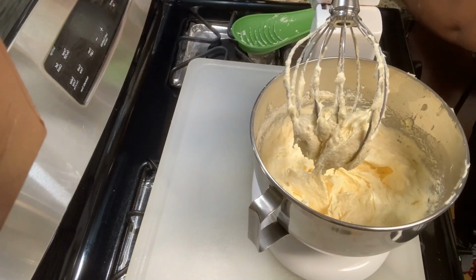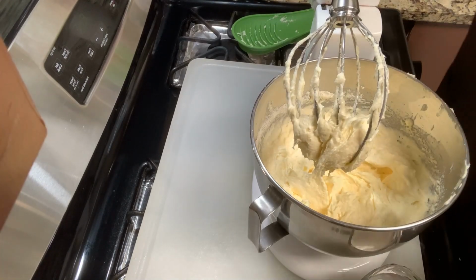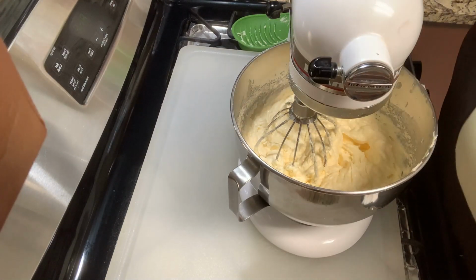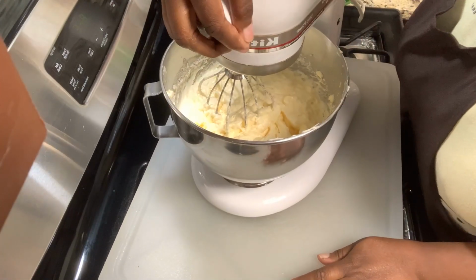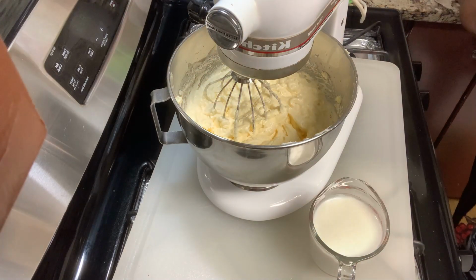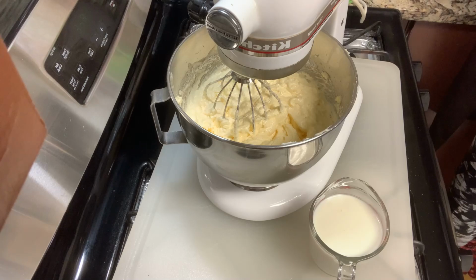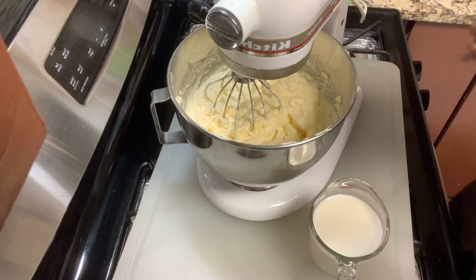Okay, now to my milk, let me move old Ollie out of the way so you can see a little bit. Ooh, don't want to spill my milk. Because I need you guys to see what I'm doing. To my milk, I'm going to go ahead and add my 2 tablespoons of lemon juice. I'm going to add my teaspoon of creme bouquet.